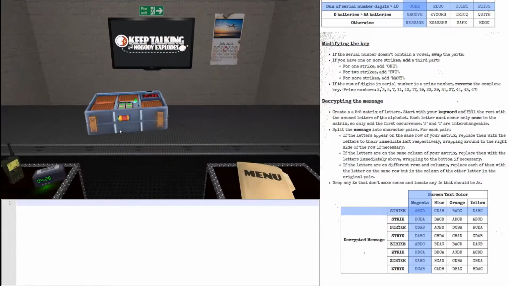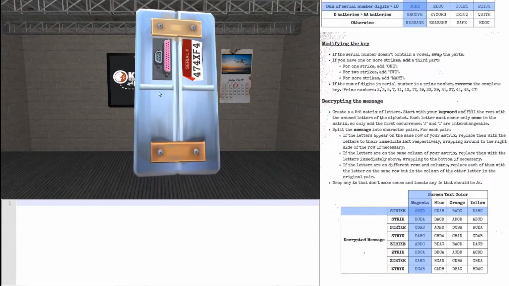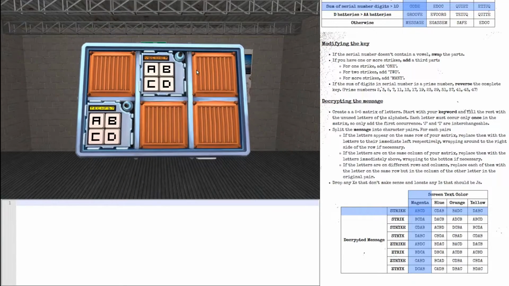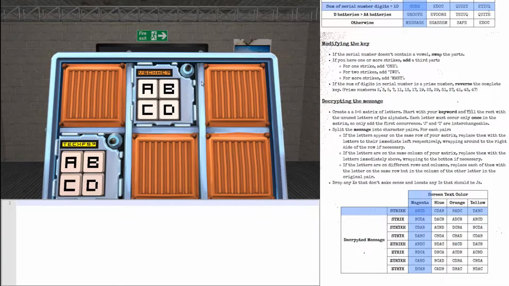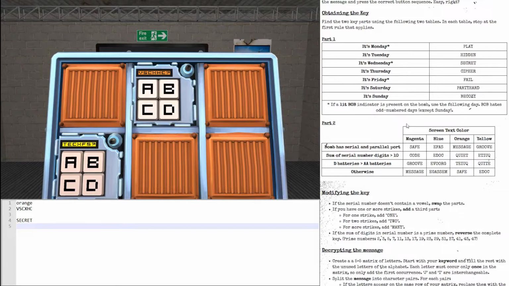Now let's take a look at the new bomb so that we get some different edge work. This time, we do actually have a parallel and a serial port. So let's take a look at this module. The color is orange, and the letters are Victor, Sierra, Charlie, X-Ray, Hotel, Charlie. Let's go through the rules. It is still Wednesday, so the word is secret. The first word is secret. The screen text color is orange. The bomb has a serial and parallel port, so now the word is message.